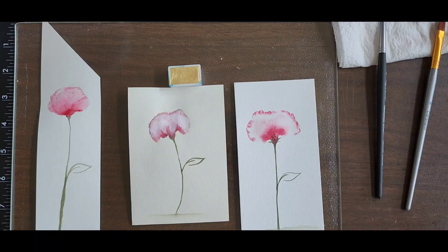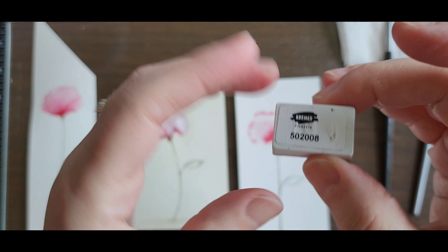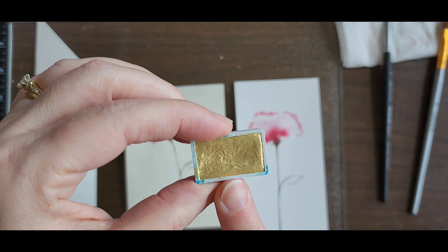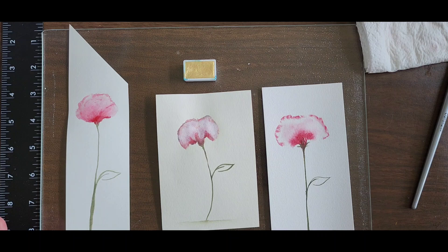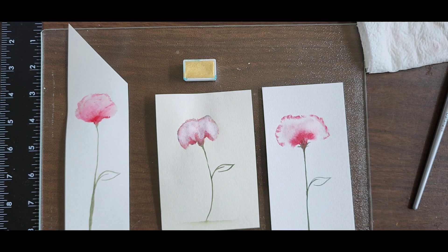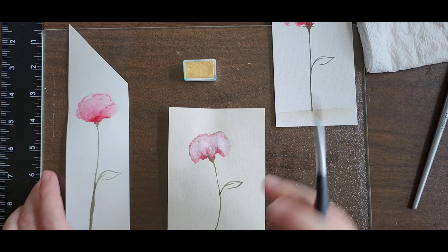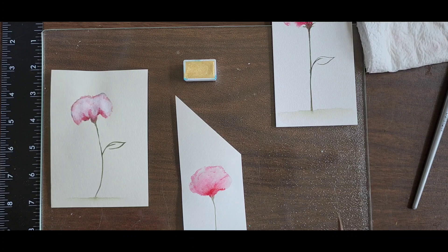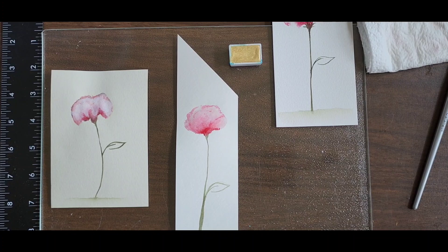Okay, I fibbed — I said it was over but it's not! So the other day I showed you creamer paints, and I had the really heavy gold one out. But this is a very light gold — light, light, light gold — it's absolutely lovely. I thought since we're playing around, let's play around a little extra. I'm just going to hit it with a little dip of water, just a little bit just to activate it. I'm not going to do anything to this one because I think this one is good — maybe just a little bit on the leaf to give it a little zhuzh. I really like this one, it's got its own style.